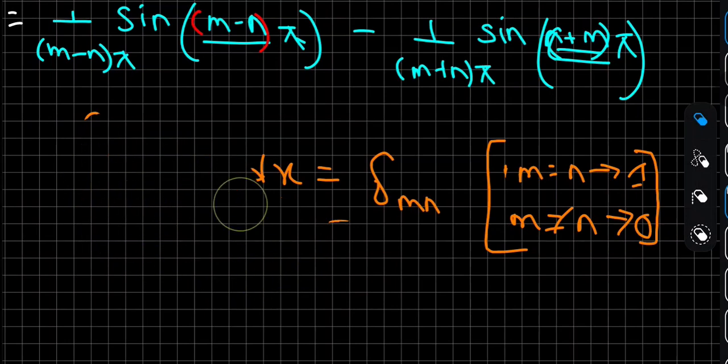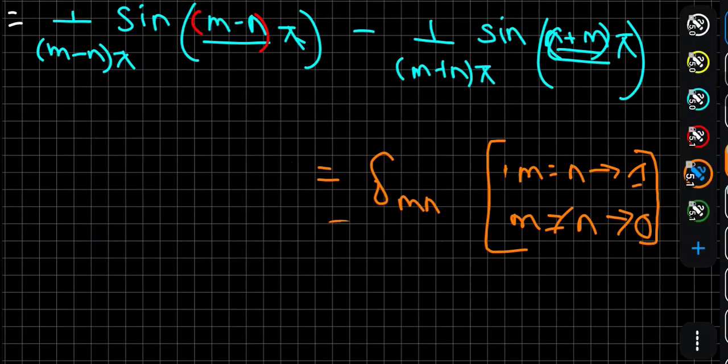Let me write it now clearly, that the orthonormal condition of the integral of psi m conjugate into psi n dx is equal to the Kronecker delta. So this is my today's video, in which I have discussed this particular Kronecker delta and the orthonormality condition. It is a very important property and also a very powerful property. So that's for today.